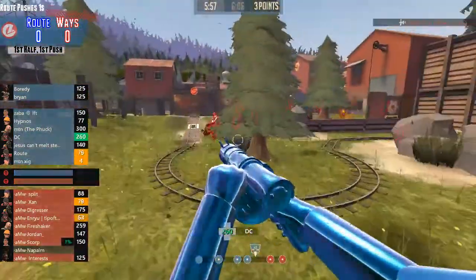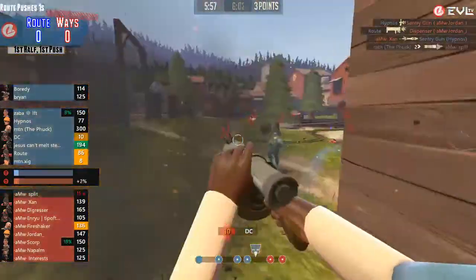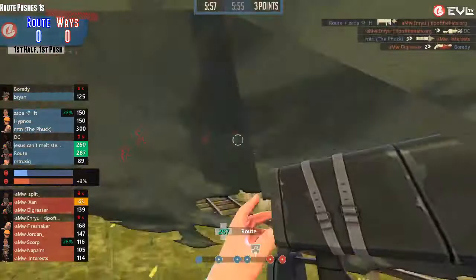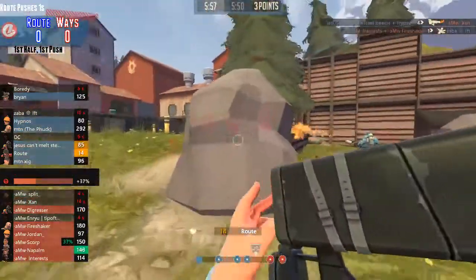Uber exchange is going off right here in yard. I think it's going the way of A Million Ways, as they just have this height advantage, and it's only DC and his medic staying in this engagement, and DC staying in far too long gets picked off by the rocket from Enryu. Yeah, this is exactly what you want when you're defending right now. They're actually down in players, so they lose a pick.